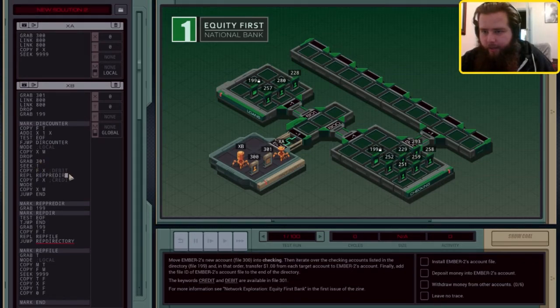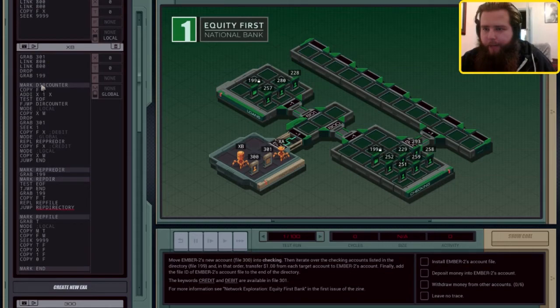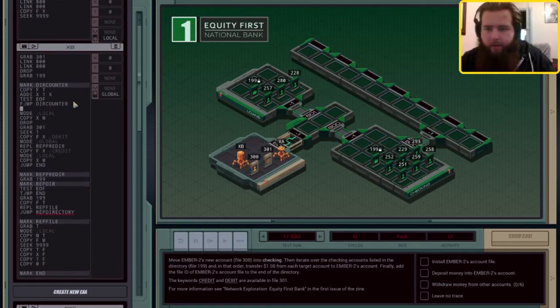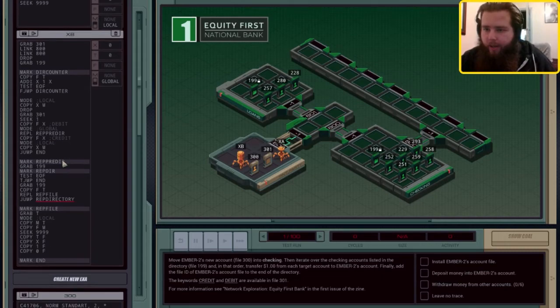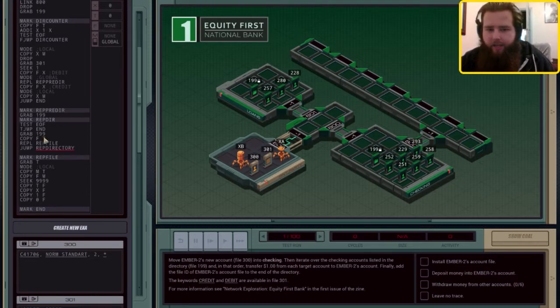Seek 1 because we need debit, and then we do the rep directory thing because we need that to have the debit word, and then we copy the next file over, which we're still because we're still at local. Whoops! So we need to do that. Go global, then do this, then do this because we need to send over credit, and then it can blow itself up. That'll be it, basically done. So it'll do, hang on a minute, so it'll do all of that. Then it'll do all of this. And then it'll blow itself up. And this will handle the rest of it, I guess.